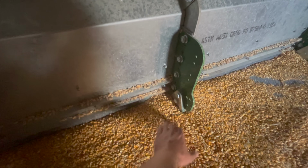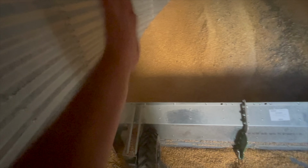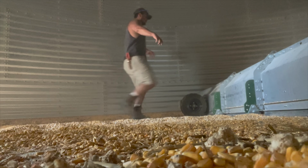My hand is going underneath. Barely touching. I think we can maybe move these up. What I have to do in order to keep this thing moving is give it a good old kick every once in a while. I can't use my right leg every time or else my right leg will just get so huge, jacked. So I gotta use my left leg. Evenly distribute the workload.